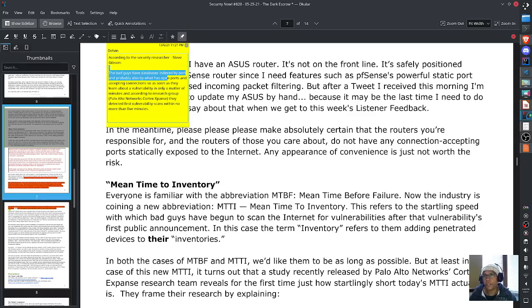So what happens is, as soon as a vulnerability is made known to the public, if you have a look at this report, he went on to describe it as in the blink of an eye. It happens just like that. They're very quick. The Cortex Expanse security research group mentioned that.